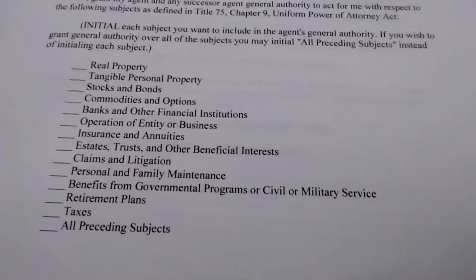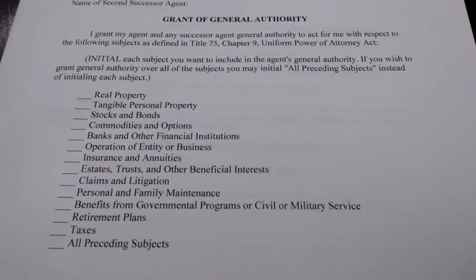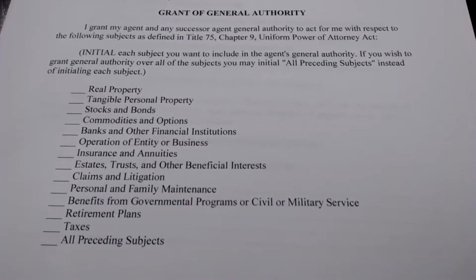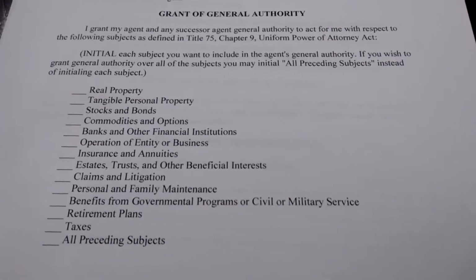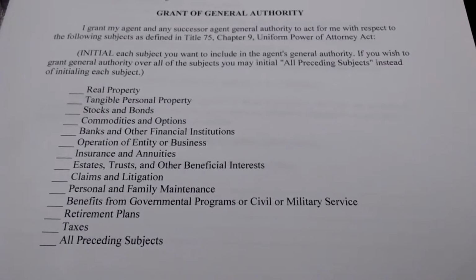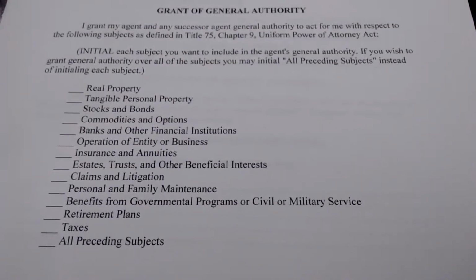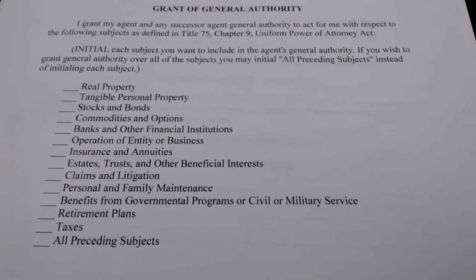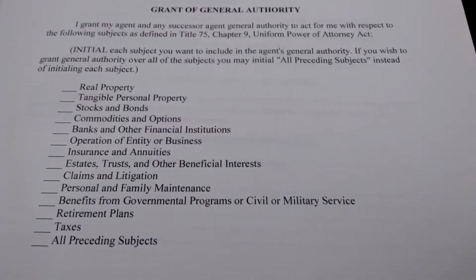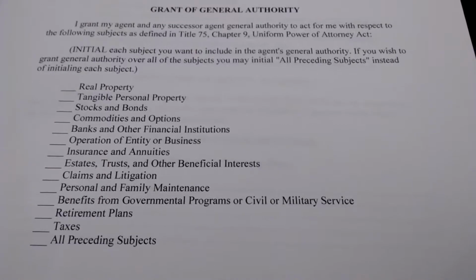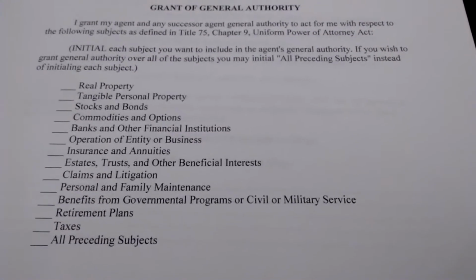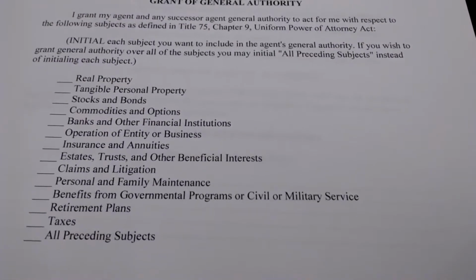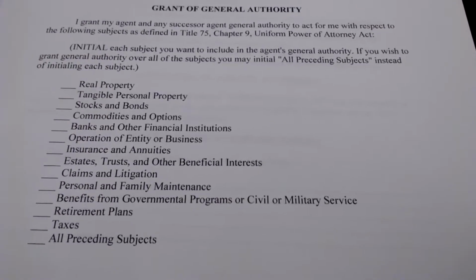Now on grants of general authority, this is really what we're granting to the agent as far as powers go. If you read the Uniform Power of Attorney Act, you'll see that each of these little check boxes, and really you're supposed to initial, not check, but initial each of those boxes that you want to apply. Each of them has several lines of statute behind it defining what exactly is included and what is not included in each of those powers. These are kind of the basic things that you would generally expect an agent to be able to handle according to a power of attorney.